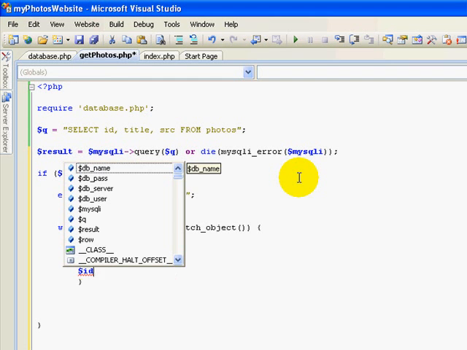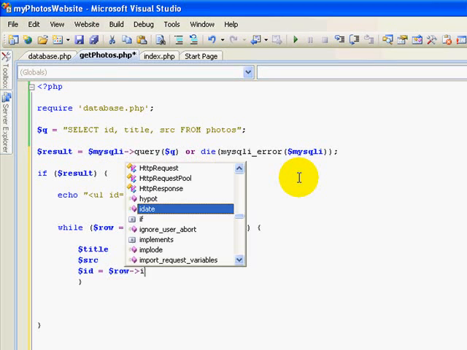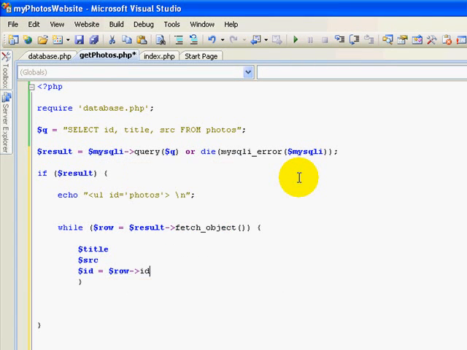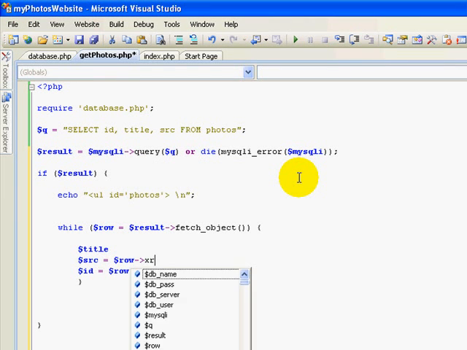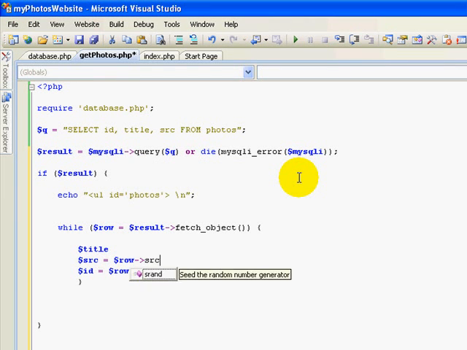The ID is going to be equal to row ID. Source is going to be equal to row source. And remember, these values we're setting right here are just the names that we created. So title is going to be equal to row.title.